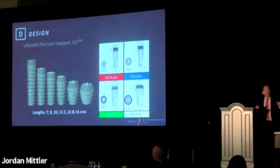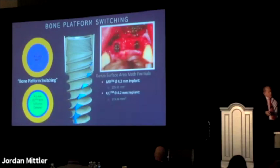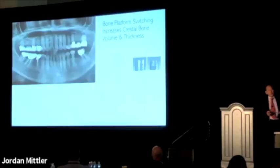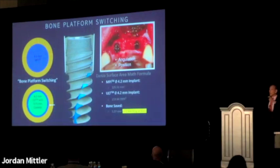Or how, depending on the size of the implant, obviously, for me. Therefore, thickening the volume of bone and thickening the soft tissue. So when I look at this type of design, you see what it does. In this particular case, all I did was reposition about 1 millimeter. If you're using a 4.2 diameter implant, based on the study that they showed, you're getting about a 1 millimeter ring of bone around the implant, an extra millimeter of bone. That translates to another millimeter of soft tissue thickness.